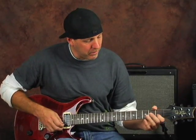So, same thing, only the B string. This is not easy, but believe me, this is really going to help you visualize the whole neck as one big opportunity.